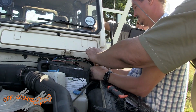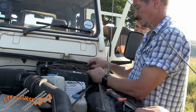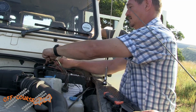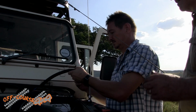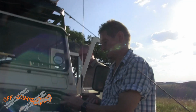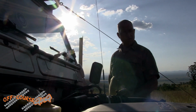My suggestion is cut this one so that if there's a short after here, there's no power going to it. But there's still power going, it's still shorted all the way to where it's from. And to get that up now in a Land Rover is to pull the dash. So, I agree. We take this wire off, but we have to find where it comes out here too. Try and pull the whole wire. If that operates the indicators or something, you can live without the indicator for the moment. Ja. See if the car starts.